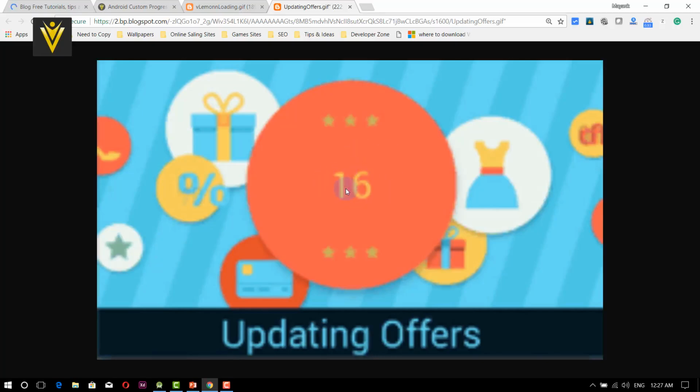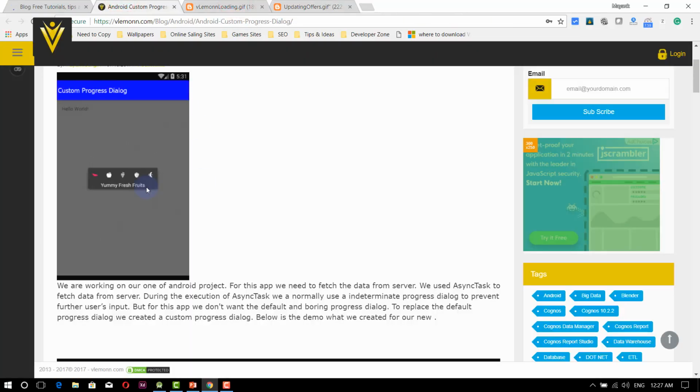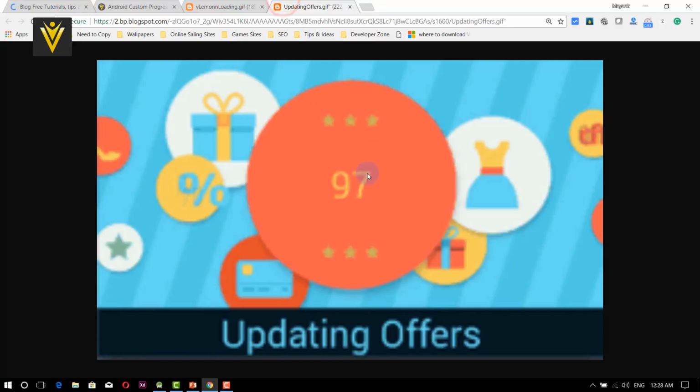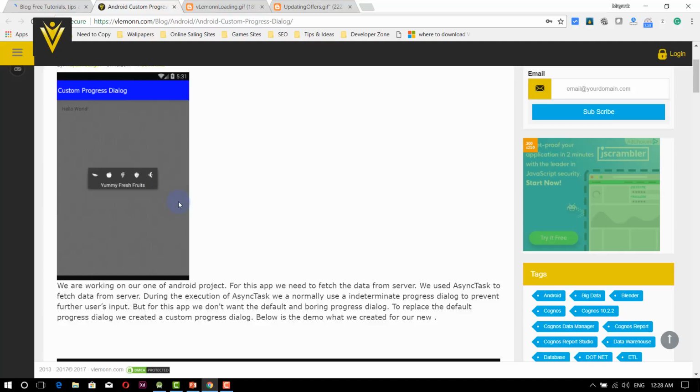So this example is good to show the percentage, but this progress dialog is good for indeterminate progress. In the second one, I can show progress in our circular progress bar, and in the third one we can use a number to display the progress percentage. And for indeterminate, this is the example. It is going from 0 to 99 and then again from 0 to 99. So let's go and create this example in this video.